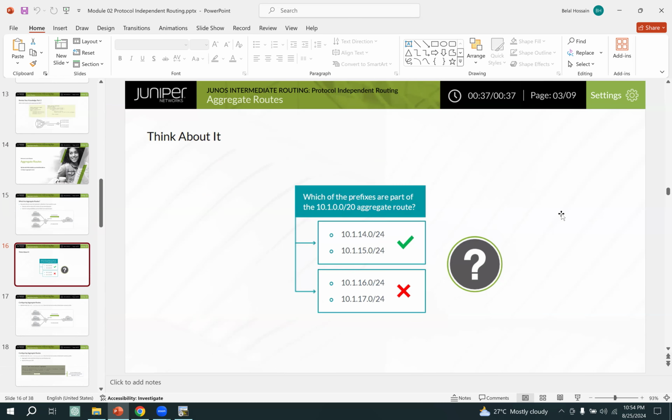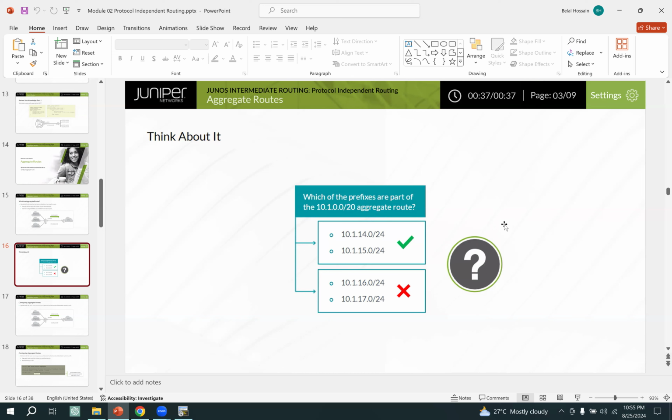There is a question about aggregate route or supernetting. See here, the first one is ticked, that means the first one is correct and the second one is wrong. Could you say why the first one is correct and the second one is wrong?